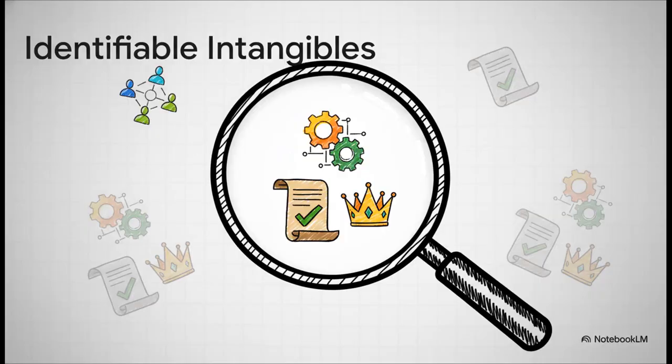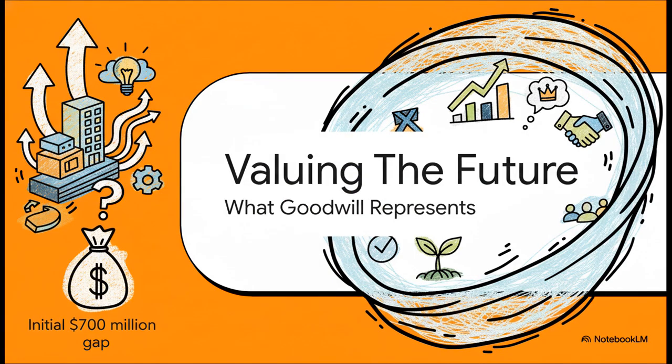And this step up in value isn't just for brands. It applies to a whole treasure trove of intangible assets that were basically invisible on the target's books before the deal. We're talking about formally recognizing the real economic value of things like deep customer relationships, proprietary tech, maybe some incredibly favorable supply contracts. PPA makes these real, identifiable assets visible for the very first time. So after we've identified all these tangible and intangible assets and given them all a fair value, we might still have a chunk of that original $700 million gap left over. This remainder is what we call goodwill.